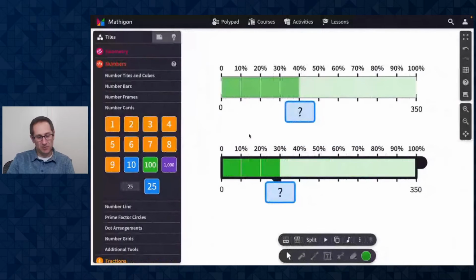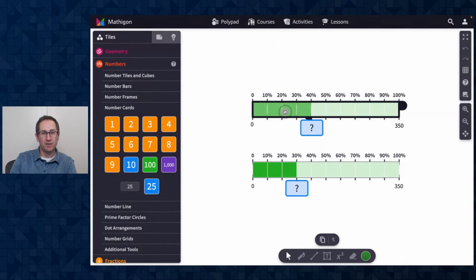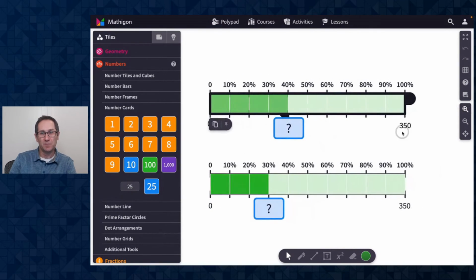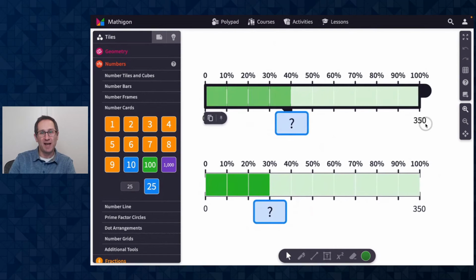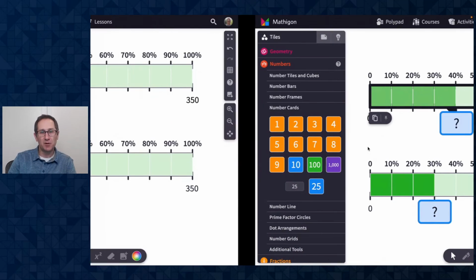Go back to my student mode, give it a reload, and now you can see in the action bar, I'm going to unpin it. All I have available on this fraction bar is copy. So I've turned off all those other actions that might be distracting to students as they engage in these questions. So that's super helpful. I'm going to go back to my teacher mode now.